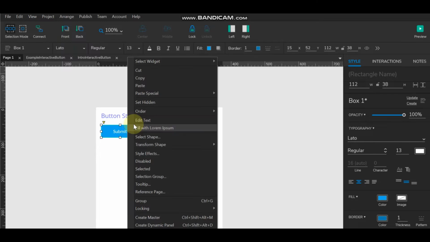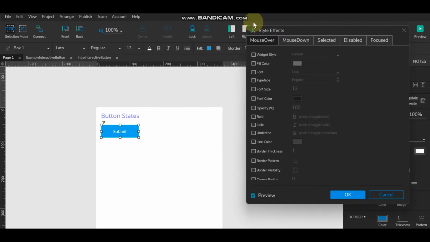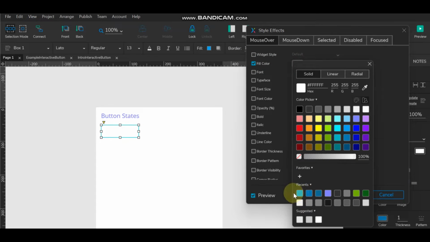And same, right click, style effect. When it is getting mouse over, fill color, and here you will get the default button color. Now if I am moving the mouse over that button, which color?